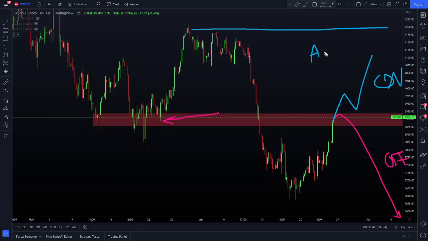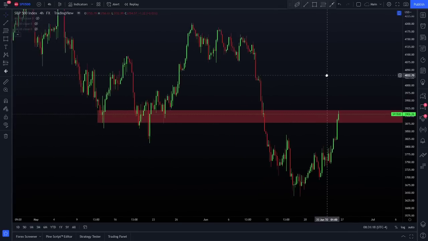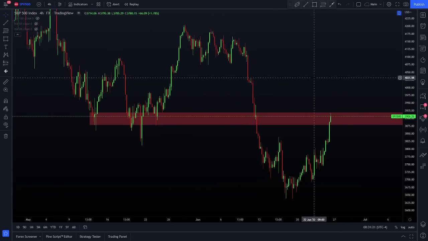That could mean buying things like Aussie pairs, GBP pairs, NZD, CAD, whereas this could lean towards more USD bullishness, CHF, JPY, right? So kind of a scenario where you were looking at the stock market, yet talking about currencies. The thing is here, you guys, if you're a trader and you trade long enough, you realize that markets all speak to one another. If you trade currencies, you trade, by extension, you're involved in the S&P 500, right? They're all sort of interconnected in some way or another. But anyways, back to some of the currency pairs.